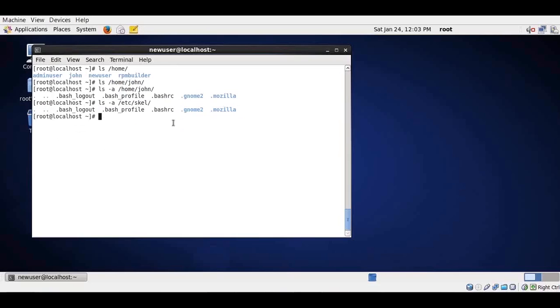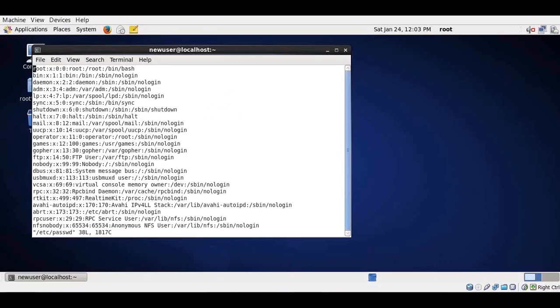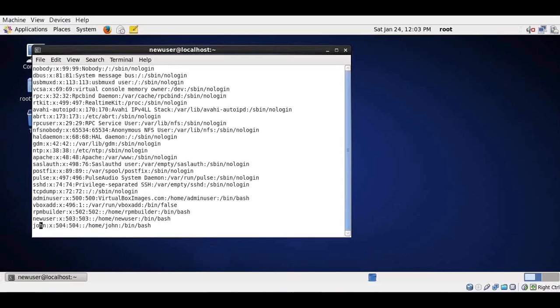So these are the steps that happen: a folder gets created, content from skel gets copied to the user's home directory, and then all the 4 important configuration files get updated. We have already seen the /etc/passwd file. Here the password is not given. We have the user ID and the group ID, home directory, and the default shell.